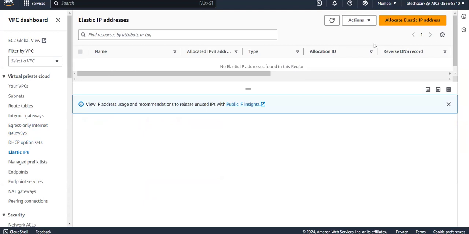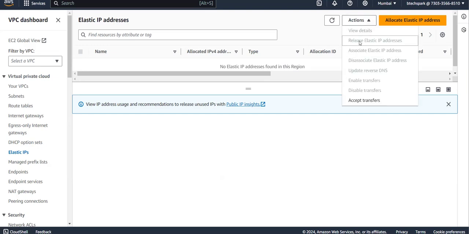I'm not clicking on it because it will charge me. That's why I'm not creating it. For one Elastic IP address, for creation, deletion, or attaching to any instance, you won't be charged. But if you create multiple Elastic IP addresses, you will be charged. And one more thing: under Actions, you can see releasing.